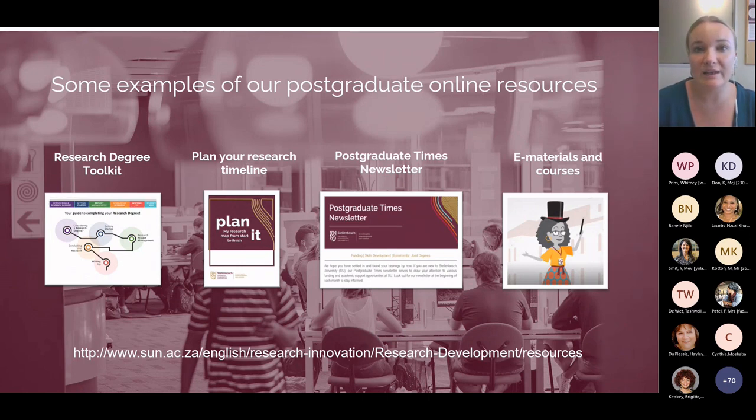We also have our Planet, which is an academic project manager guide as well. On the guide, we have a generic overview of a typical academic research journey. But on the back of the Planet, the postgraduates can plot their own departmental specific deadlines and things that they need to complete. We have this in a digital format as well as printed copies. So departments can pop us an email and request the printed copies, and we'll send them via internal mail.